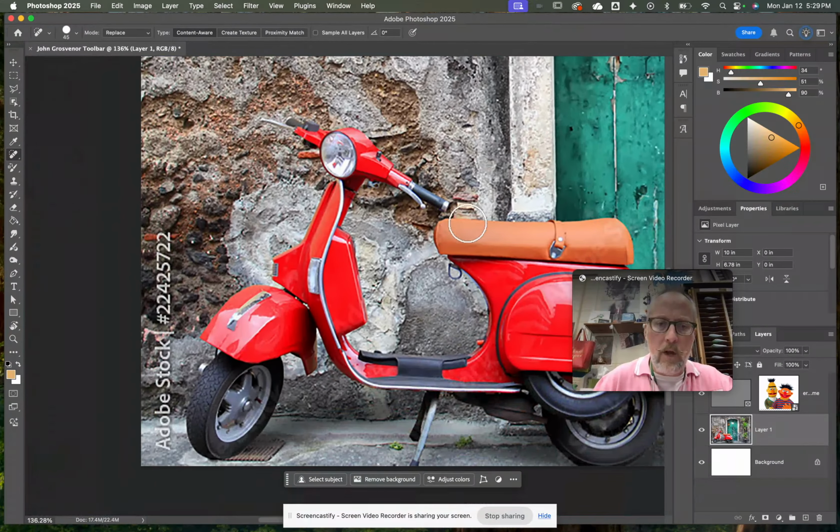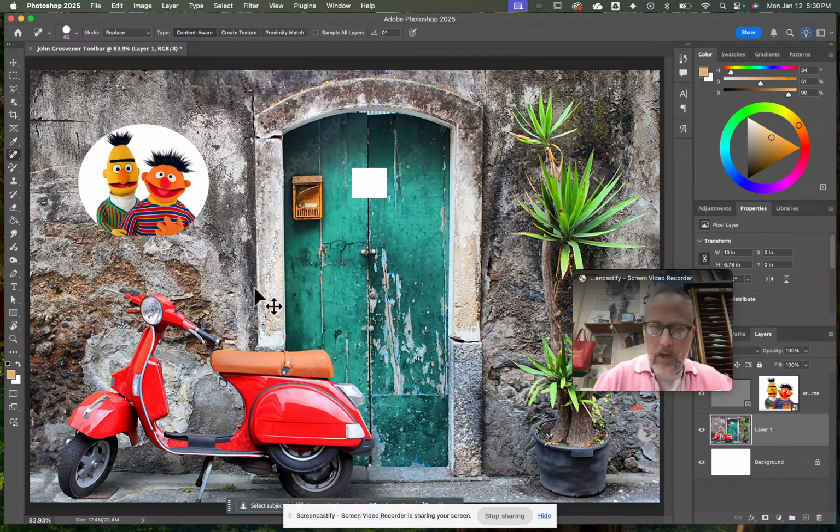Let's come over with our blemish recovery here, and let's take this number out. I'm going to drag over top of my number here and scroll it all the way out. And I'm going to do this in 2 parts because if I do this too big, I give it too much information, it's not going to work as well. So I'm going to stop right at the edge of the wall there, let it do that, and as I change to a different area, I'll grab that, and it does a really good job. When I come out and look at everything, I don't even know it's there.